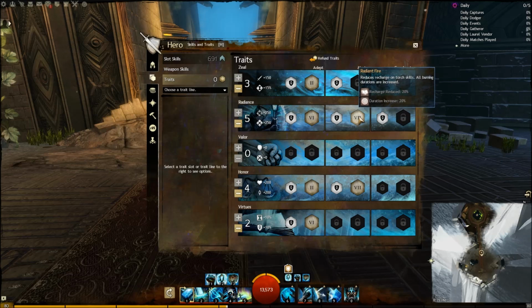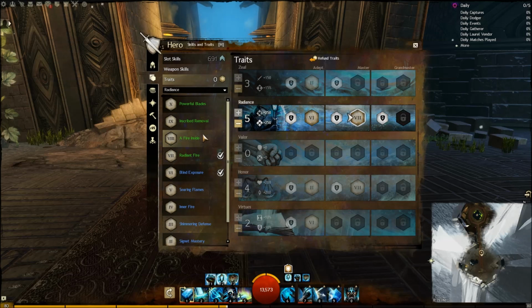And you get your big damage multipliers, your 10% burning, and 10% for condition. And this trait really sucks. There's really nothing here. If you're fighting a hard fractal boss, you can go with Powerful Blades because you'll need a swap of Sword Focus for the focus block. I usually just go with Radiant Fire for the burning duration because there's really nothing else that's great.